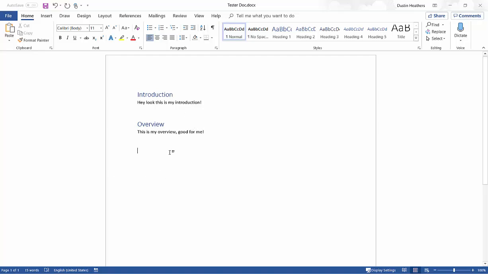And we might have another one of these that's for our scope. And again, that could be a heading 1. And inside of it, we can have, take a look at this great scope description property. I'll explain that in a second, but that's good enough for our example here. All right, so we've got our context elements, and that's good. We're building up the context of a document so that when anybody reads this document, they'll be able to see what it is about: the introduction, the overview, and the scope.